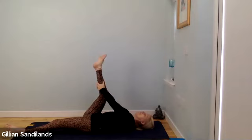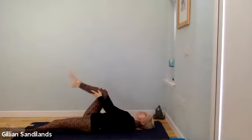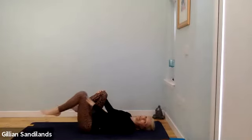And then if it's useful, you could flex your foot and point your toes a couple of times. And then maybe start to circle your ankle around. Just see how it all feels. Change direction. When you're ready, we'll start to release that leg. So you can draw both of your knees back in towards your chest.